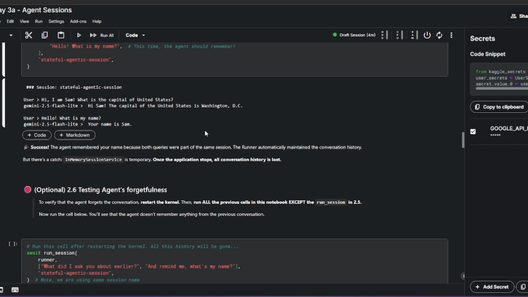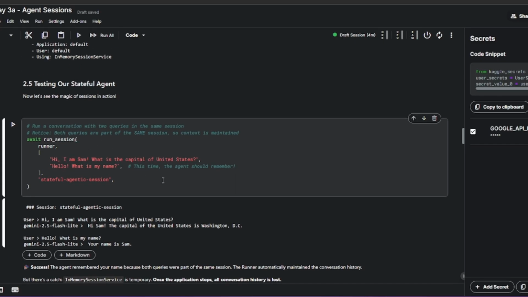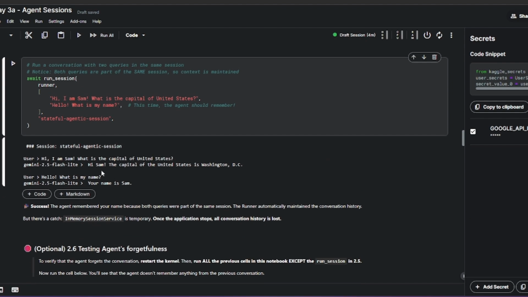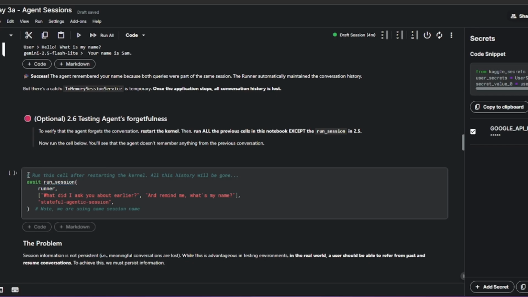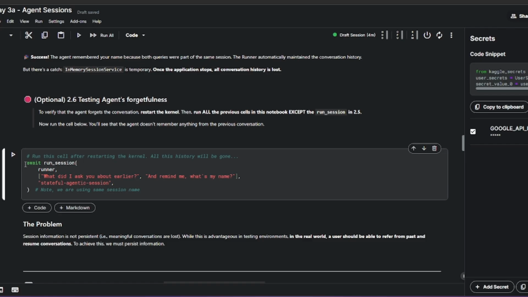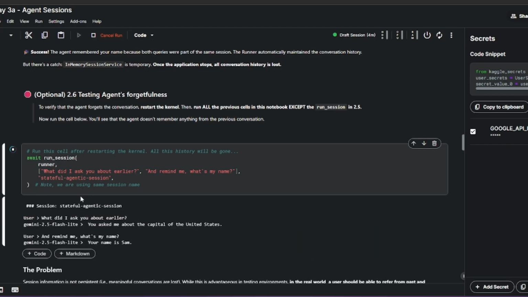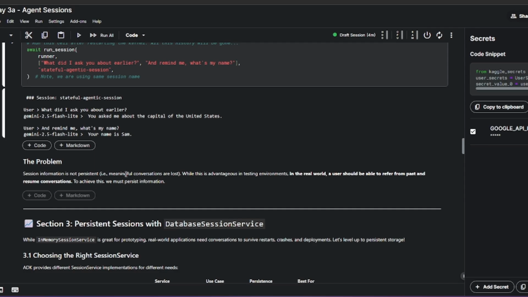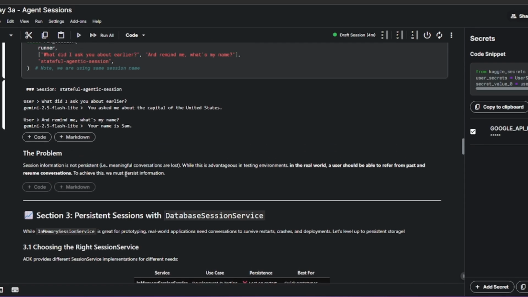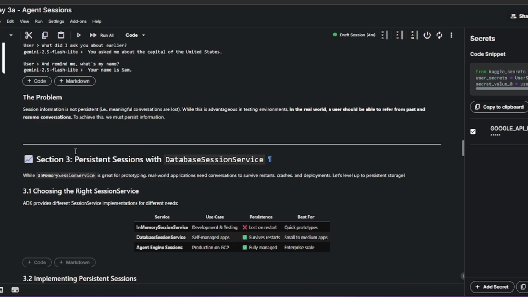The capital of the United States is Washington. User: Hello, what is my name? Response: Your name is Sam. All right. So this is the example of a stateful agent. This part is optional, you can run it. You ask about the capital of United States, then what's my name. So now we have created the example also.